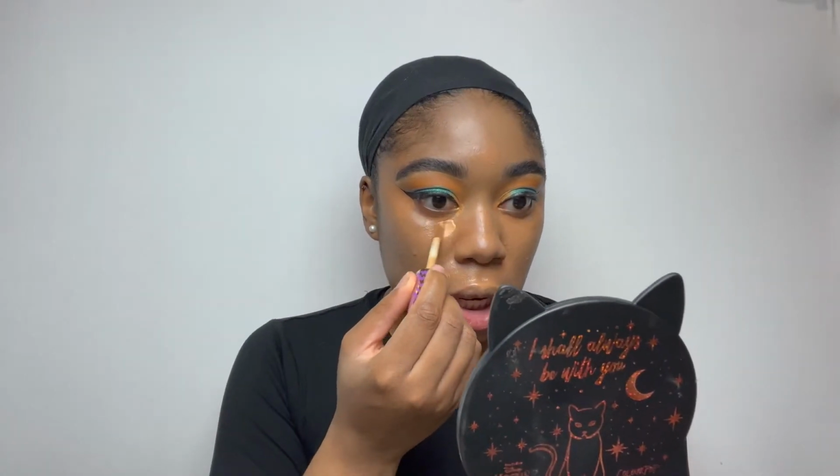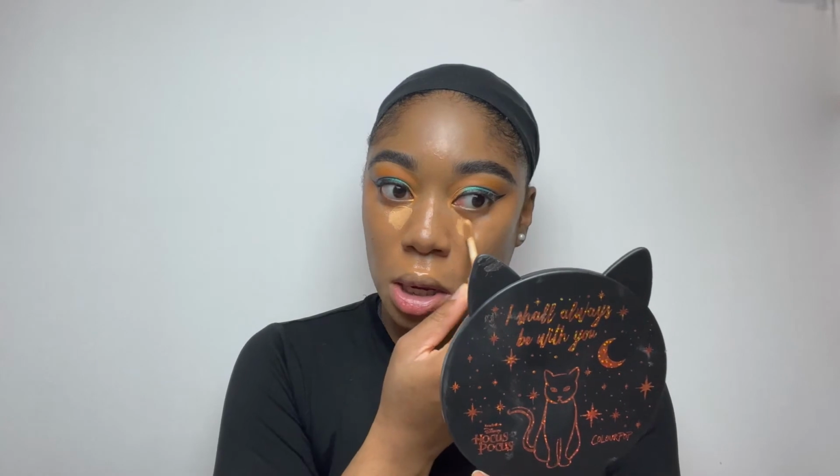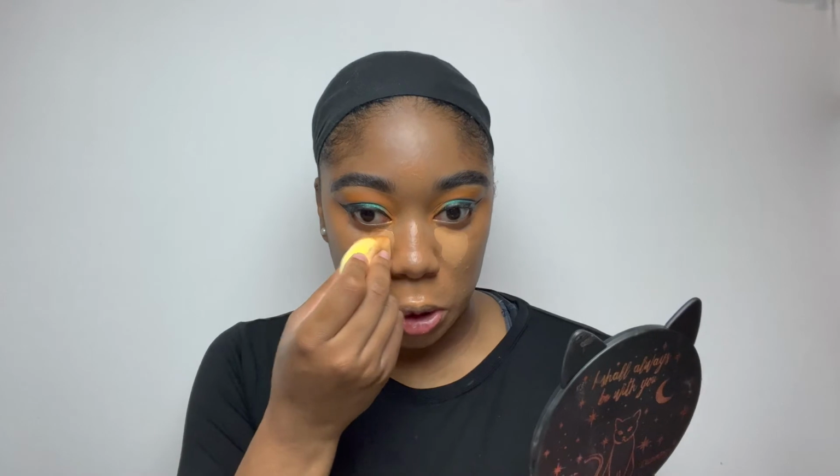Now that we applied that, we're gonna go back in our Tarte Shape Tape Concealer, and we're gonna put the light one on the corner of the eye on both sides. On both sides, just like that. And then we're gonna take our same sponge and we're going to blend that out.